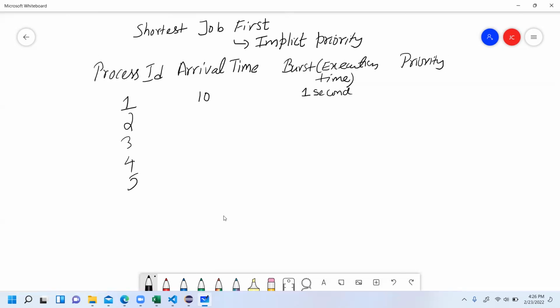So for arrival time, this can be any number. It need not be in increasing order. You can sort that out, because with a uniform distribution, it's not going to be in increasing order. So basically it can arrive at the 5th second and require 2 seconds. And then another job may arrive at 15 seconds and require 4 seconds.